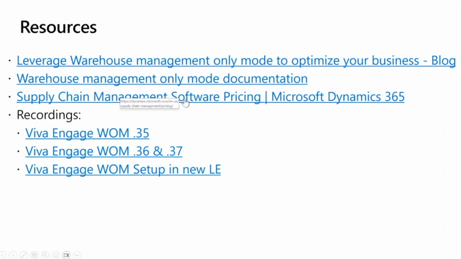And then this is running against the supply chain management offering. So when it comes to listings and pricing, this is basically the listings for supply chain management, so basically a 20 user listing. On top of this, there is the order part about the inbound and outbound shipment orders. You can go read about what is needed for running warehouse management only. But of course, if you are already running and you have the listings for this, you can just use this on top, as I just showcased here.